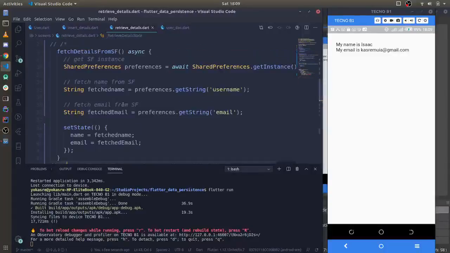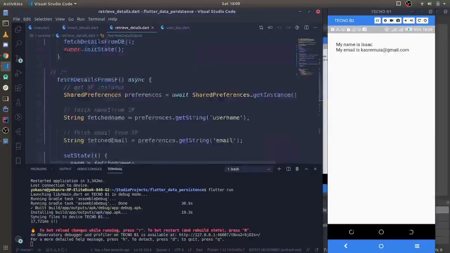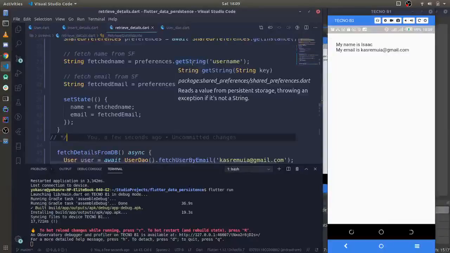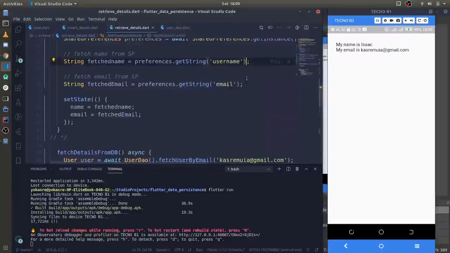We are not going to rerun this, to avoid it running both of them. So here we are saying that, for example, fetch name is equal to preferences.getString username, and this may be null. So to make sure that you check if it doesn't return null, you add the null operator here, so it's true, and then you add the null keyword.